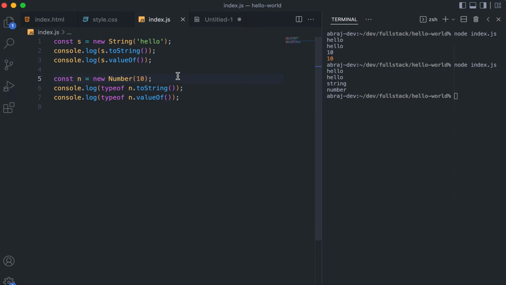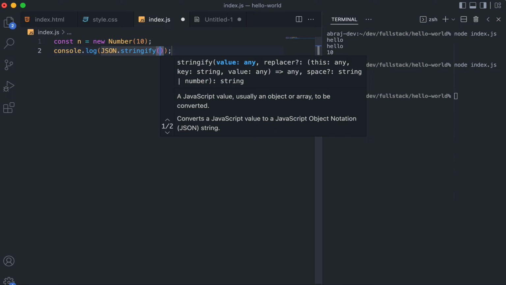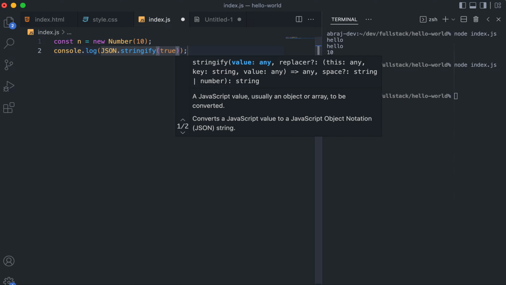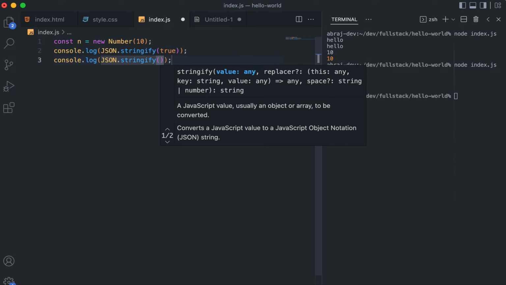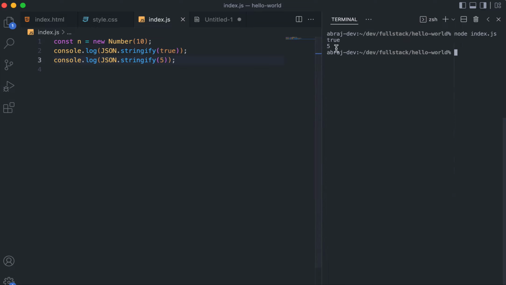But what we were discussing is that you can very well, let's remove all this, do JSON dot stringify, and you can pass anything, let's say true, false, or let's say 5, 10, all these values you can pass, and they will return your stringified version.